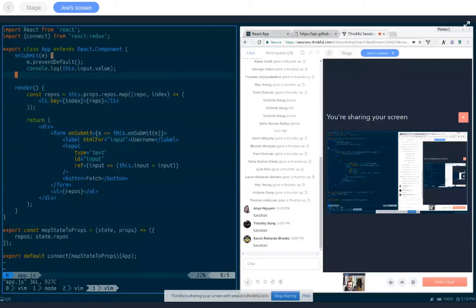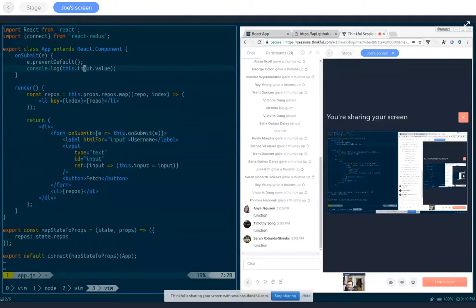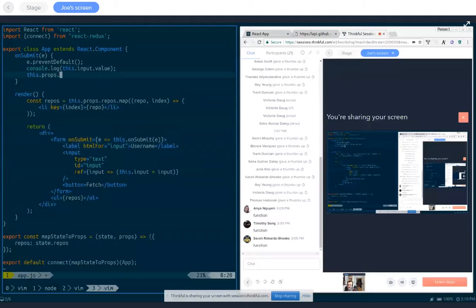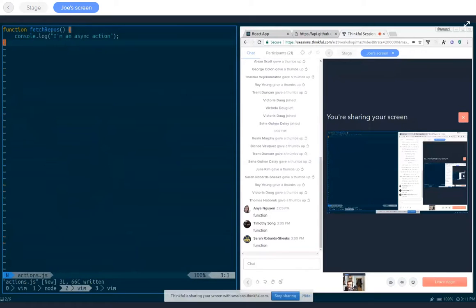So on submit, I'm going to log out what I've typed in the input. Let's also say this.props.dispatch. Remember that dispatch prop is coming in because my component's connected. And I will dispatch my fetchRepos function. Let's import fetchRepos from actions.